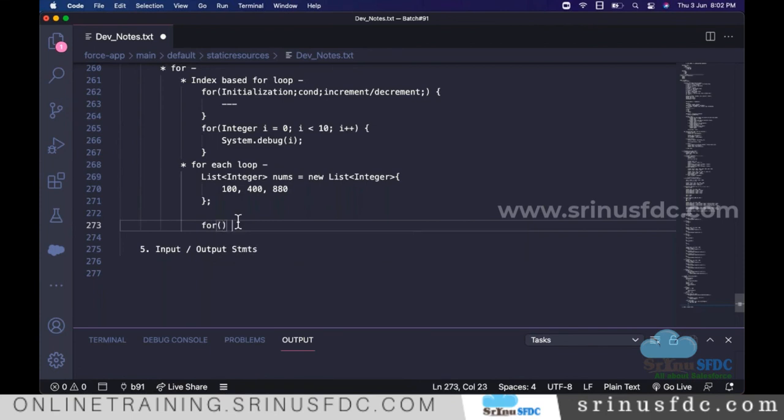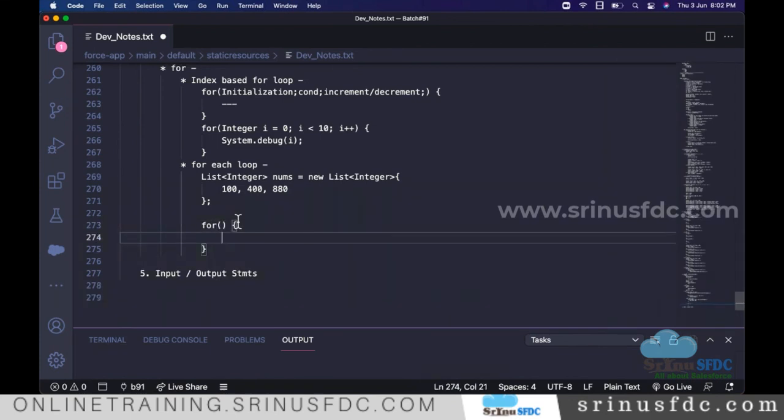So what we do, we use for. What is the collection data type? Since I am taking integer, we can only add integer values. I cannot add a string value. Let's say you have a requirement to add one integer value, one string value, one boolean value, you need to take the type as object. Anyway, here we have integer type.